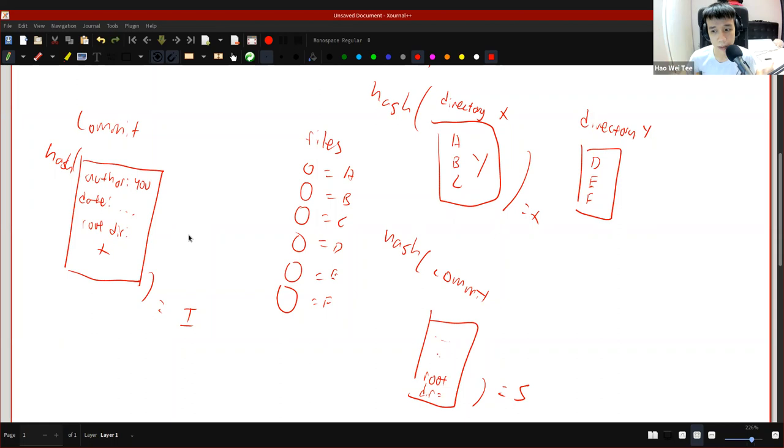how do you make a chain of commits in Git? Or how does Git represent this chain of commits? Basically, when you make a new commit, let's say this commit is a child commit of this, then it will just say parent is S, right? And therefore you get a chain. So this commit says this commit is its parent, and maybe this commit will say another commit is its parent, right? And therefore you get a chain of commits, and that's how you get your history in Git, right?